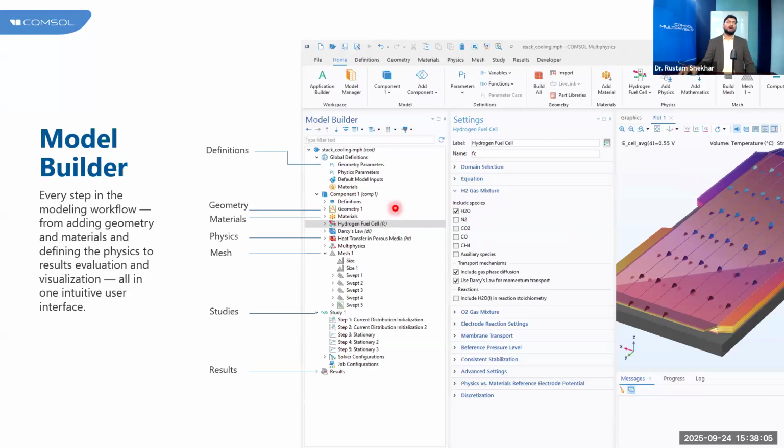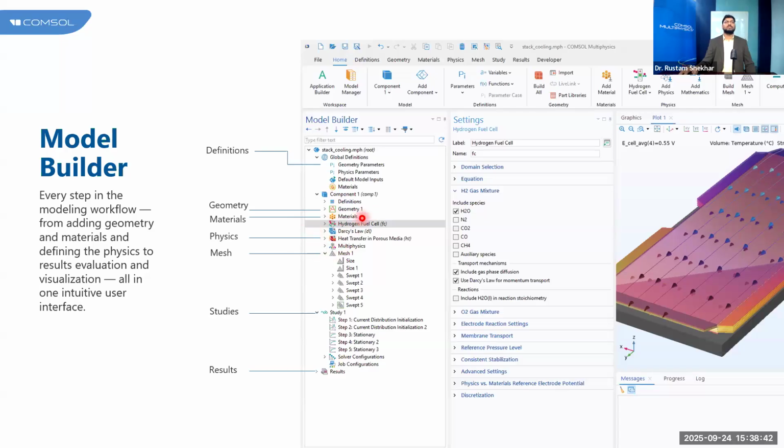First of all, I want to get the geometry. I want to work on a space dependent model where I have this geometry available. Then I can identify each and every material, since the cell is made of different materials, like the membrane is made of Nafion, or your electrode is made of carbon paper. In the case of a high temperature fuel cell, it will be nickel, YSZ, and other materials. And in the case of channels, you may have steel plates or different types of layers. So here we can assign the materials, and then we can deploy the physics.